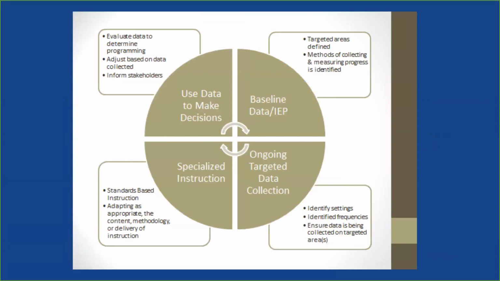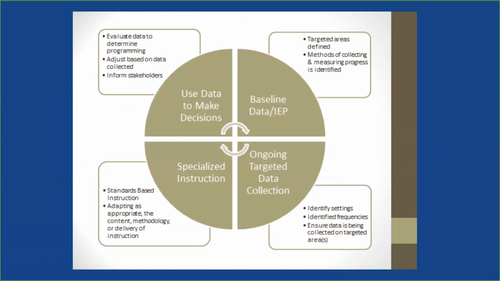So Susan loves visuals. So here's a visual that she's created and placed in here in terms of how to really use that data and what to do, right? The first thing is, obviously we're going to get that baseline data for our IEP. We're going to target those areas, those skills. We're going to identify our methods of collecting and measuring that progress. We're going to do ongoing data collection. It has to be done frequently. It could be done weekly, monthly, or every 10 lessons. Again, that depends on the tool you're using.